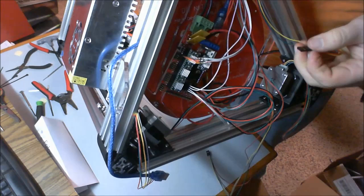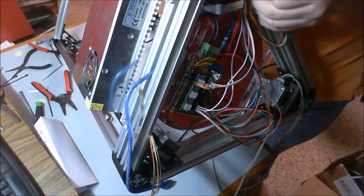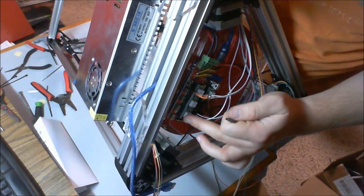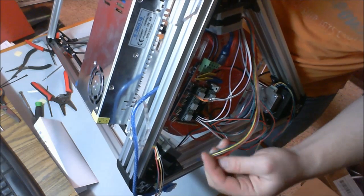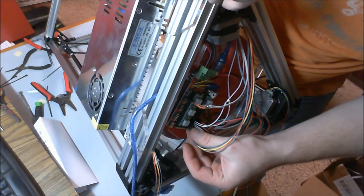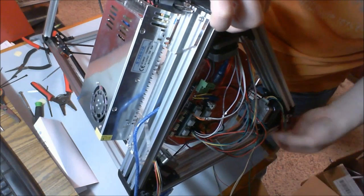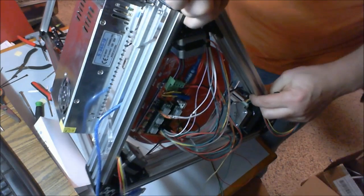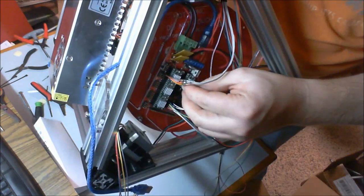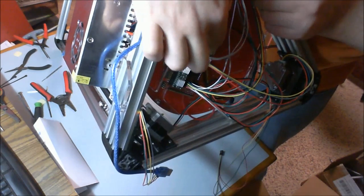So the green wires are going to face towards the power plug. So this here is my Z motor. So again, X, Y, Z. Green wire is going to face towards the power plug. There are 2 plugs for the Z. It doesn't matter which one you plug it into. Alright, next one's going to be this guy, which is my X. Again, green wires towards the green power plug, and it plugs into my X.